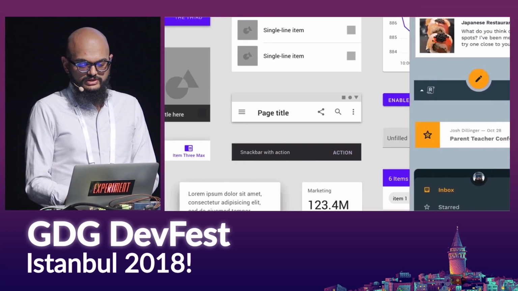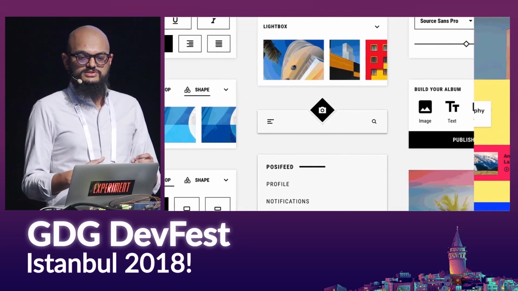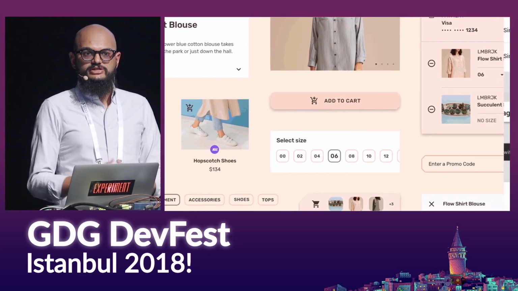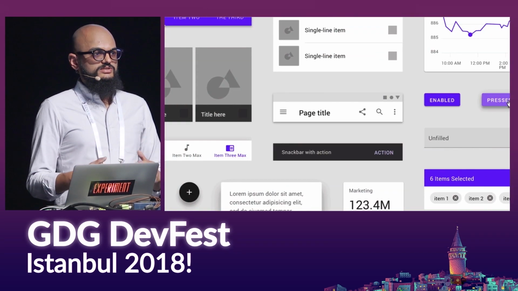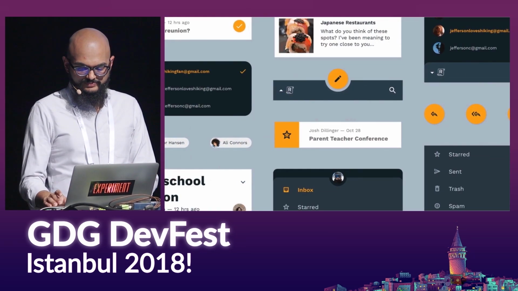What we wound up with was using a same unified set of components across these applications and testing the parameters to make sure that we could express the brands that we came up with in really clear, distinct ways.